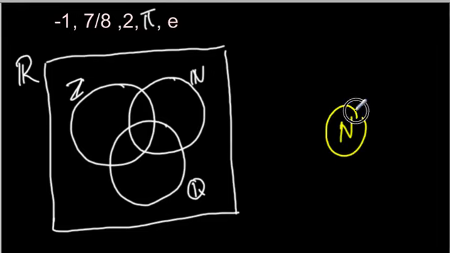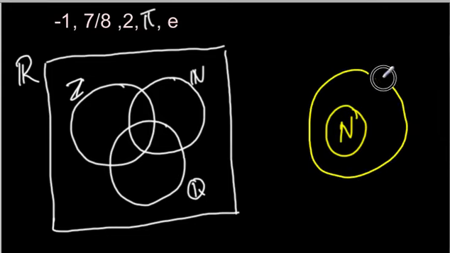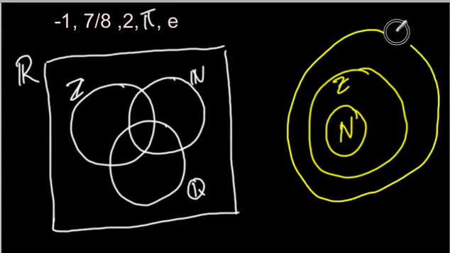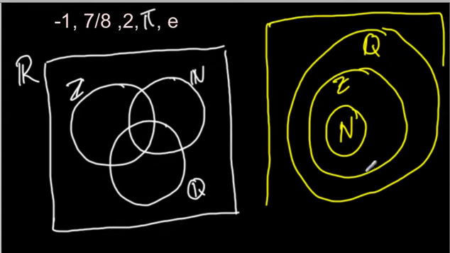Remember that the natural numbers are 0, 1, 2, 3, 4, 5, 6, all the way to infinity, and they are within the integer set, which goes from negative infinity to positive infinity, all the integers. In other words, non-decimal numbers, and they in turn fit within the rational numbers. If you remember, rational numbers can be expressed as a over b, where a and b are integers. So anything that can be expressed as a fraction of integers is a rational number, and that is all within the real numbers. Let me just draw this properly, right?